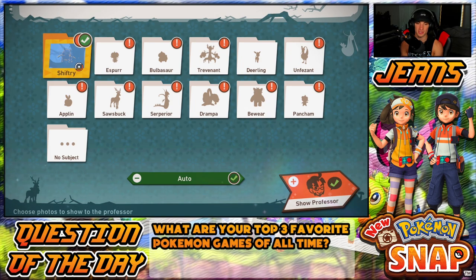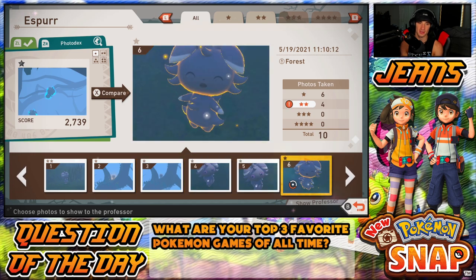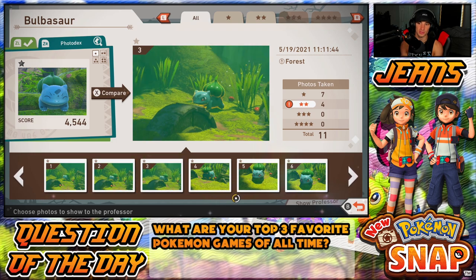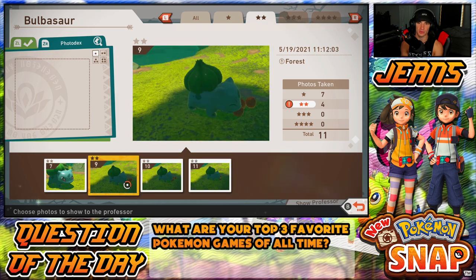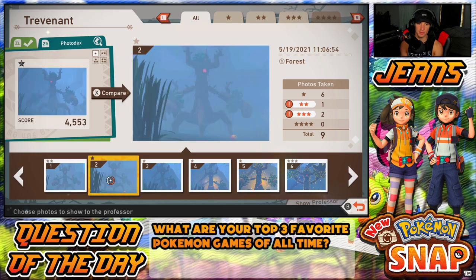We got Shift Tree chilling on a tree. We're going to take that one. Esper. I know I got a banger of Esper right here. An easy diamond one right there. Do we have any 2-star ones? We do. I'm going to hand in a 2-star one. What's our best 2-star one? Oh, this one right here. It's potentially diamond 2-star. Trevenant, we have a diamond 1-star one.